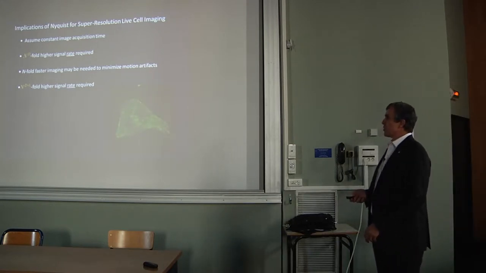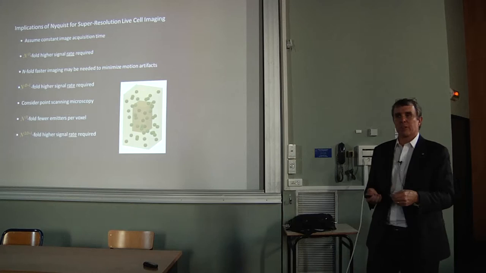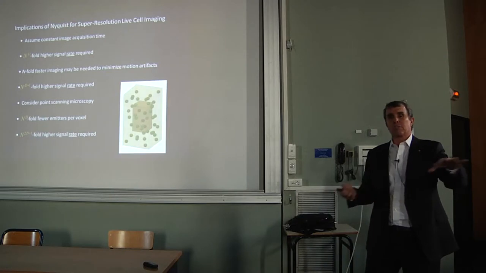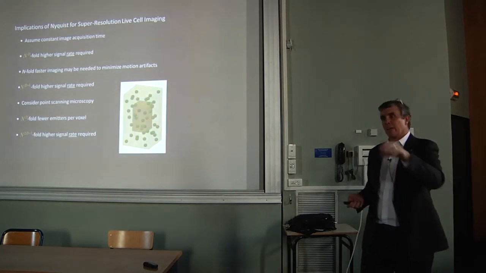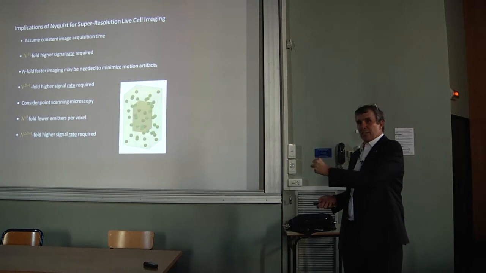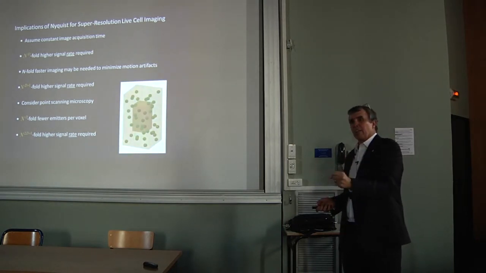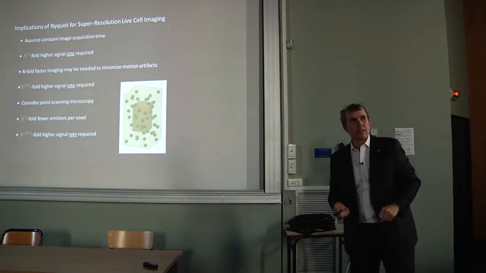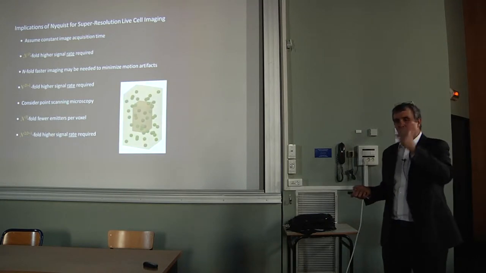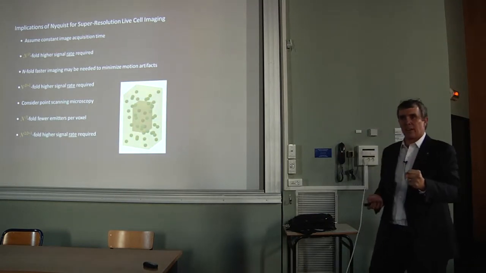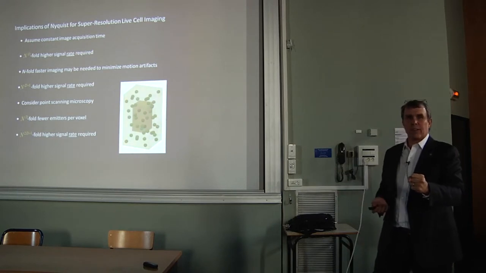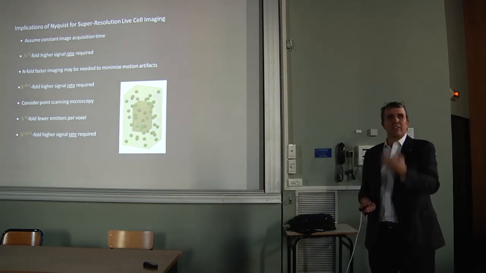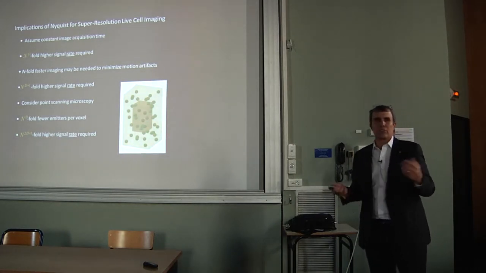Now there's a fork in the road depending on which method of super resolution you want to use. There's one class, which is like structured illumination and localization, which is parallel because it's wide field. And then there's point scanning methods, such as the STED that Stefan Hell got the Nobel for, and his related RESOLFT technique, which started out at least as point scanning methods. The problem with the point scanning method is that only one voxel is contributing photons at a time, unlike the other where they're all in parallel. And so that voxel has to contribute then n to the d higher rate in itself for a total of n to the 2d plus 1.